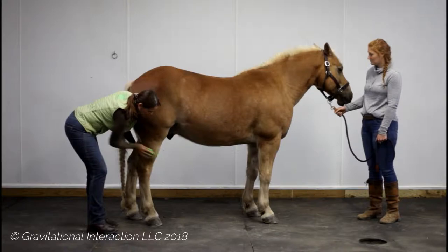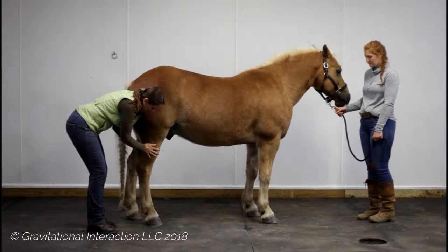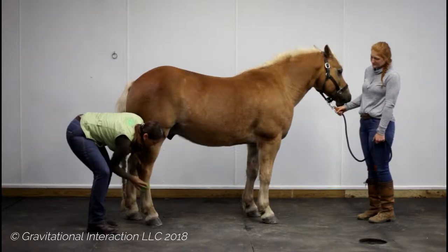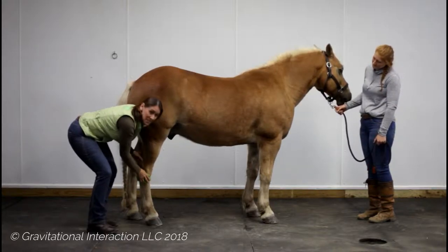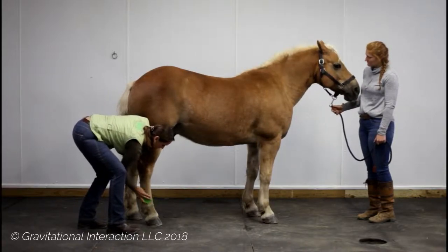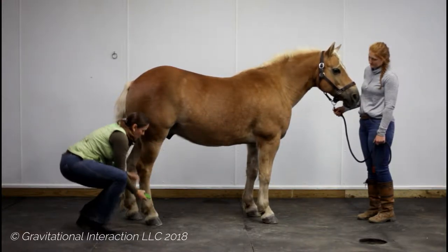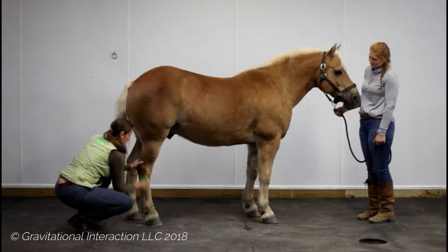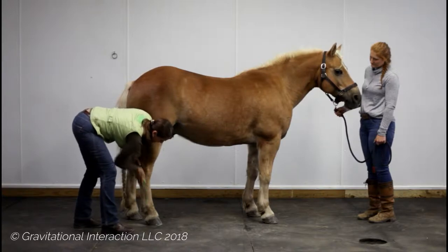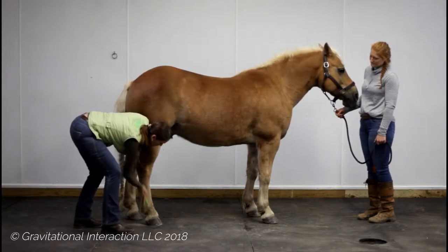Our basic cross-fiber technique — across the Achilles area — the skin has to move freely. If it's not moving freely they're going to be uncomfortable in their skin, just like you're uncomfortable in tight gloves, tight shoes, or tight socks. Our body's going to then tighten up and cause restriction. So I'm going to do the basic cross-fiber and go all the way down into the foot, then come up in between those tendons and suspensory, because we're trying to loosen that all up and keep the lymphatics and circulation moving.